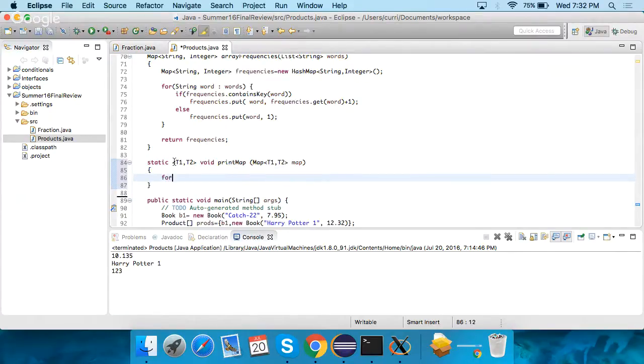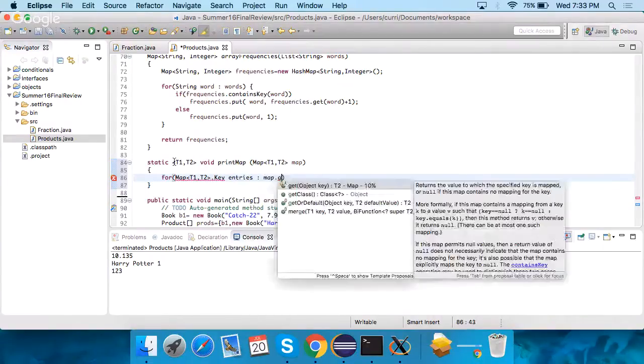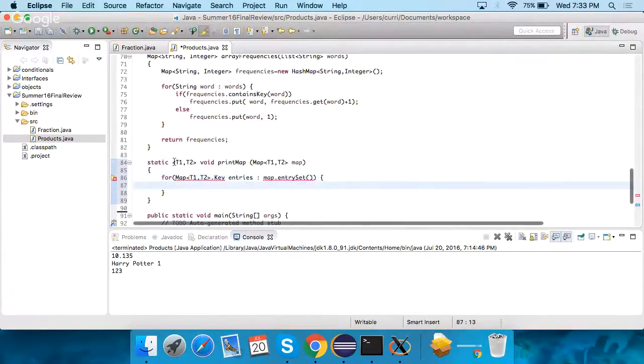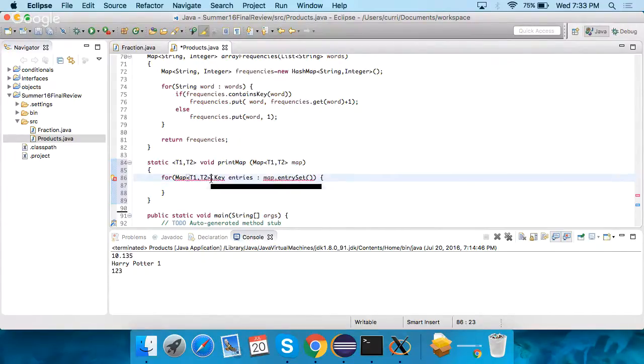So I would do for map of T1, T2 dot key entries. What don't you like, Tanguy? It is the other way around.